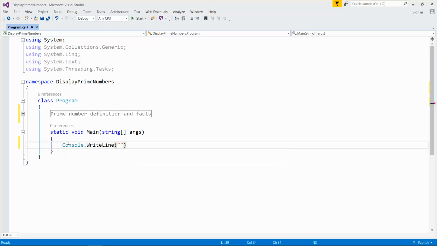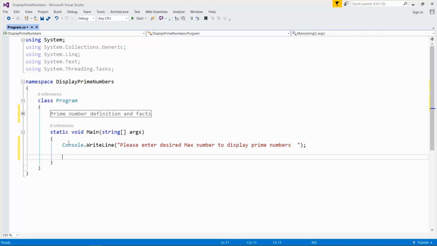We'll ask the user to enter till what number, the max number they would like, for displaying the prime numbers: please enter the max number to display prime numbers.